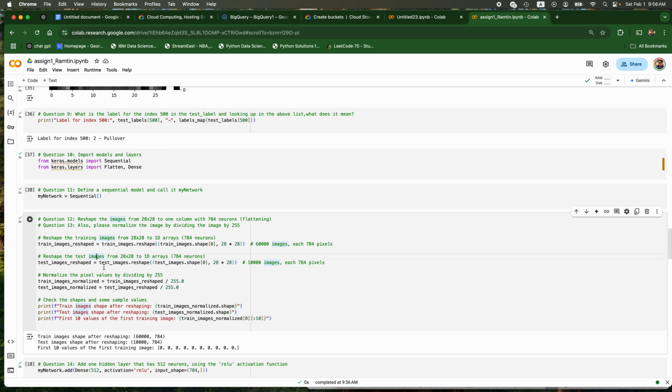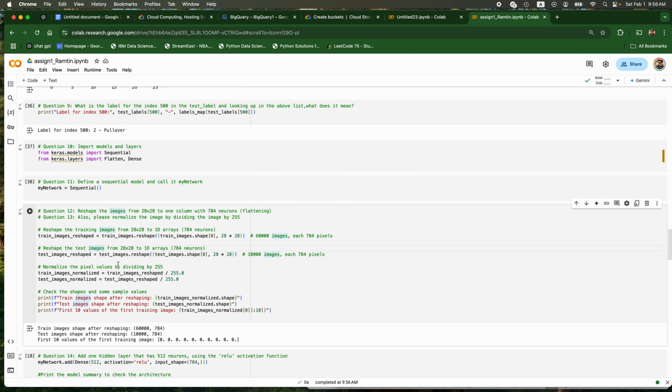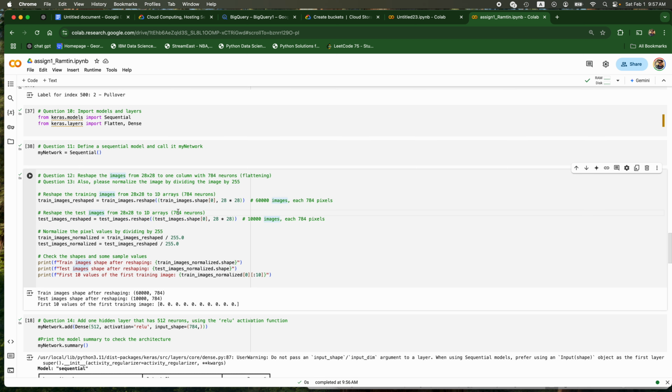They should only take a one-dimensional array. That's why we have to reshape it to one dimension. We are multiplying 28 by 28, so all of this, a total of 784, will be stored in one single-dimension array.